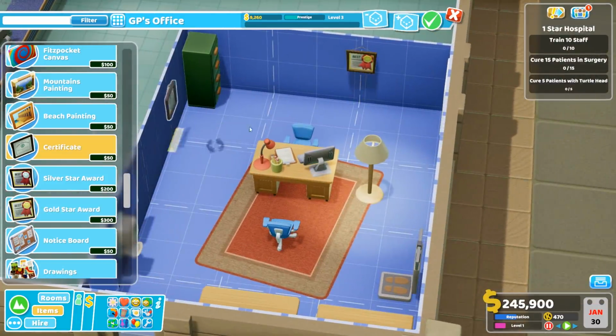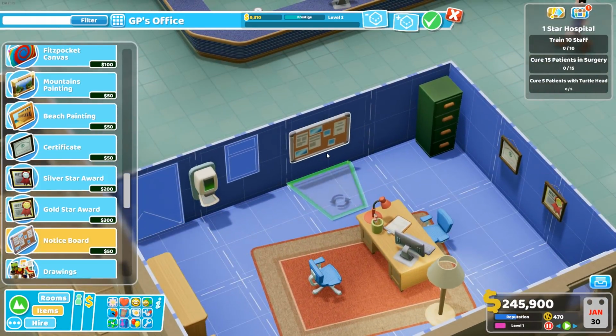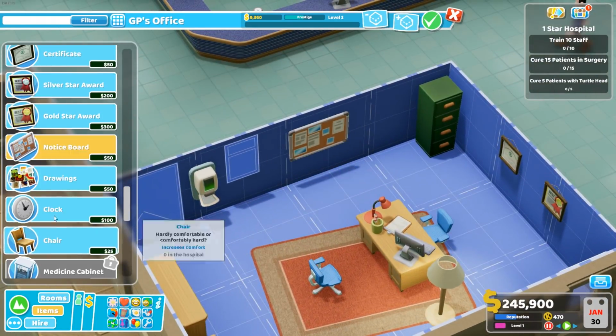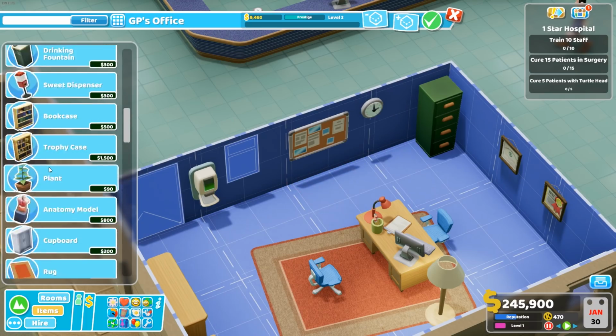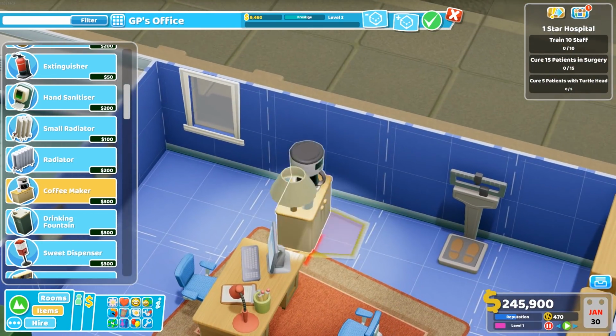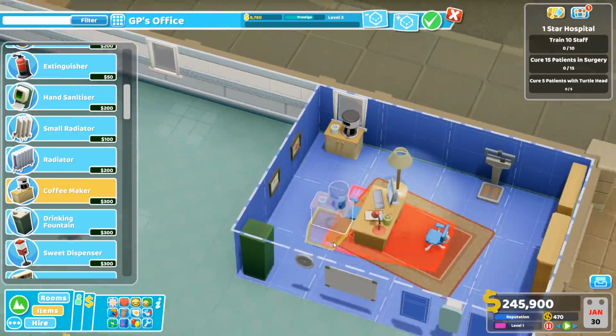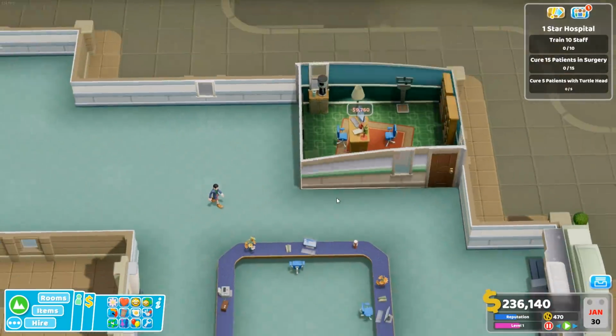Okay, let's put these on the back wall instead. And we can have a notice board here with a clock on it. The only thing I will put in is a coffee machine, because that does seem to help them last that little bit longer. So we'll put one of those in, and that gives us a pretty solid, decent 3.